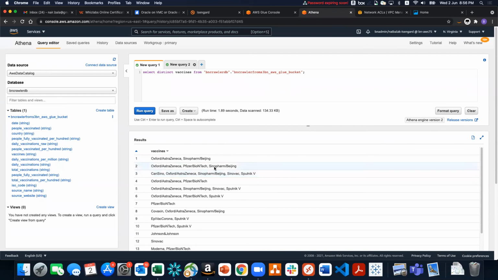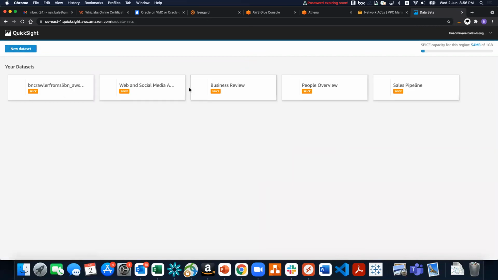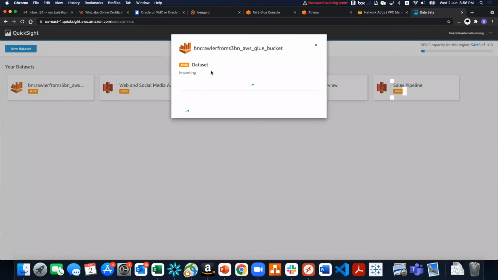So once we have this, then we can go to QuickSight and we can either create a new analysis, which is as simple as selecting the data set that we have created. Like this is my data set, for example, right?